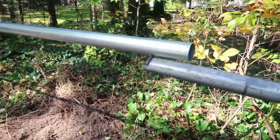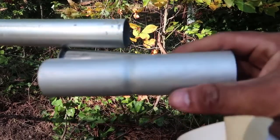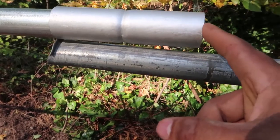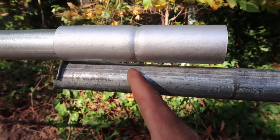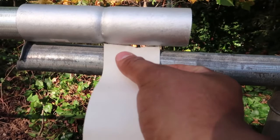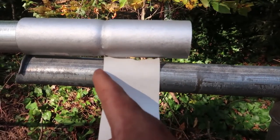All right, so right here, as you see, this is where we got to cut. We got a little coupling right here that is gonna go in that side, and then right here where this is gonna go. So since we want it to butt up to this area, we want to make sure we cut it here. I got some masking tape. That's actually gonna be my edge right here. That way I know that I can cut on this side, all right?